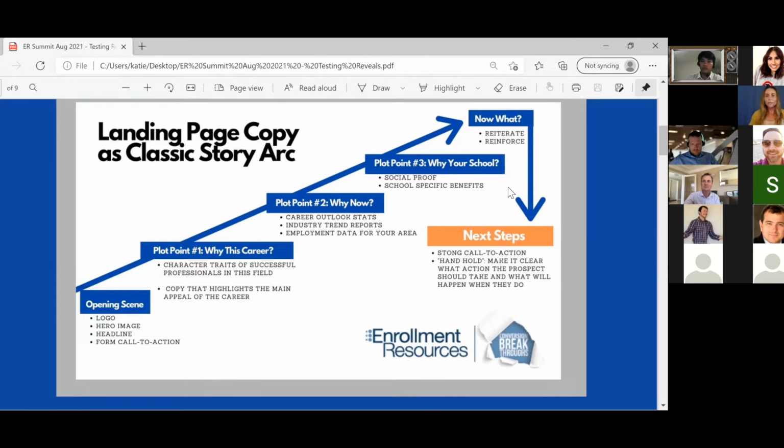So that's a very brief overview of what this classic landing page story arc looks like. As I say, I talked about this in our last summit, and what I want to show today is it actually in action. So yes, this is the theory of it, and I'm going to show you a test now of where we have implemented this. What we used is an existing landing page, and I wanted to apply this classic story arc copywriting to that page and see if we could get a lift when we edited the copy this way.